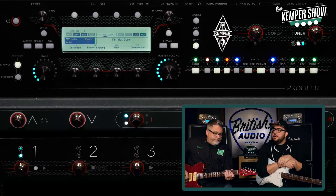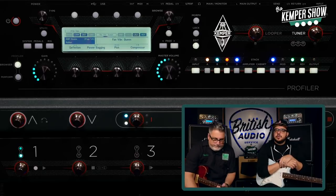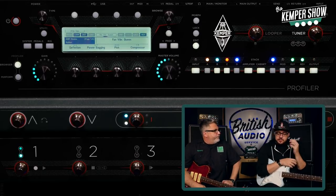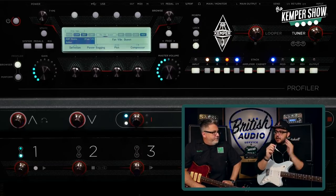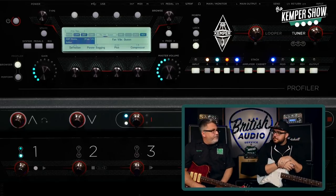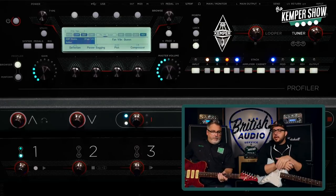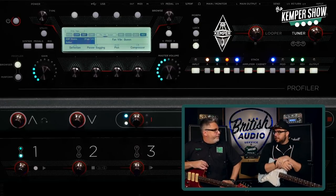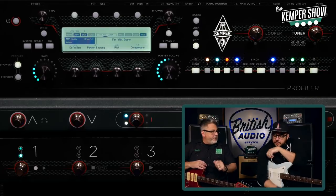We're not introducing something sort of artificial. We're just taking the highs that are there and the lows that are there, and we're rebalancing them with the definition control. That's what I always think of definition as, just rebalancing things. The low end will go away the higher you get, and the high end goes away the lower you get. It's like a seesaw. Probably we could have got a similar sound just by moving the mic over a little bit, or just turning the treble and presence up and the bass down. But this is just one knob that does a lot of stuff.